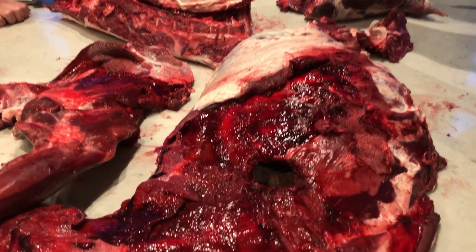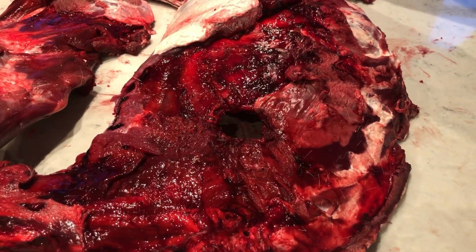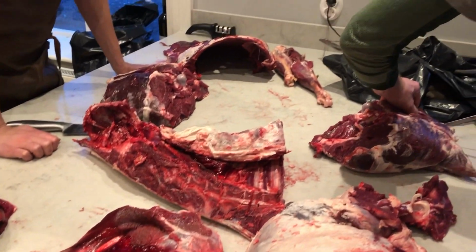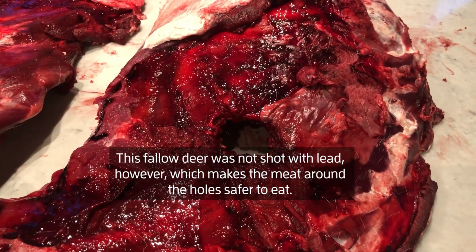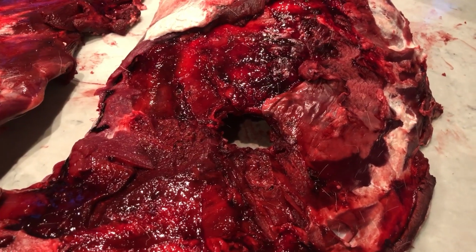I'd say there's quite a bit of this animal that's messed up, huh? Yeah, that happens sometimes. And it's especially problematic if you're using lead bullets. This fallow deer has been shot with a copper bullet though, so if you use lead bullets, it's rather toxic.